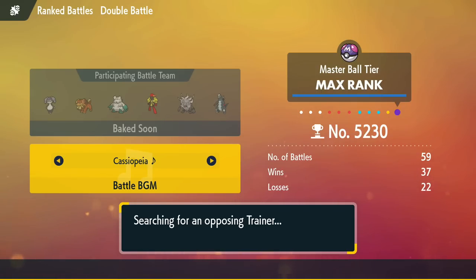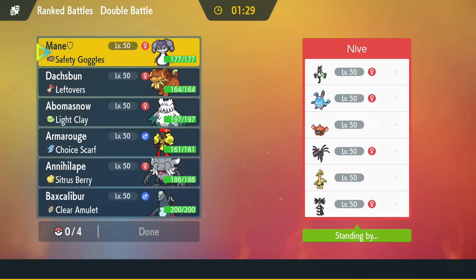But yeah, no, we got to use 2 Pokemon super effectively that game, so really it's just Baxcalibur that hasn't done anything yet. Indeedee, you already know what Indeedee does, so doesn't matter. Bax does not feel that great this game.